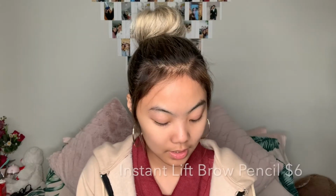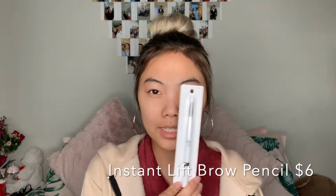Ain't nobody getting real. I usually do my eyebrows off camera, but because we're doing a first impressions video on everything, I have to record everything. Now I'm a little bit skeptical because I always have a holy grail eyebrow product, but because we're doing Kmart things, I have the e.l.f. Instant Lift Brow Pencil in Deep Brown, and I don't really like stick eyebrow products because they run out really easily, so I usually use pomade. But e.l.f. is also really good as well. e.l.f. is a pretty good drugstore brand at Kmart.